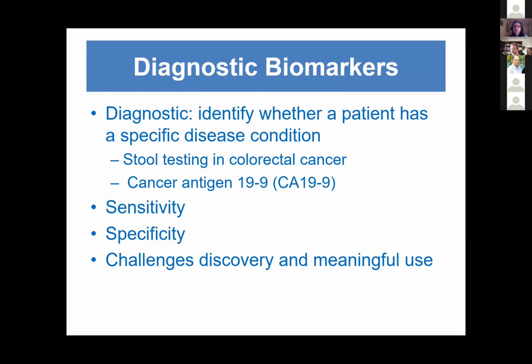And in diagnostic biomarker, the primary objective is to identify whether a patient has a specific disease. Obviously, when we're designing clinical trials with the aim of using diagnostic biomarkers, the patient population will be totally different. We've heard today from several in the prevention committee talking about prevention trials. So obviously, if the objective is to prevent cancer, then those type of biomarkers may be more useful.